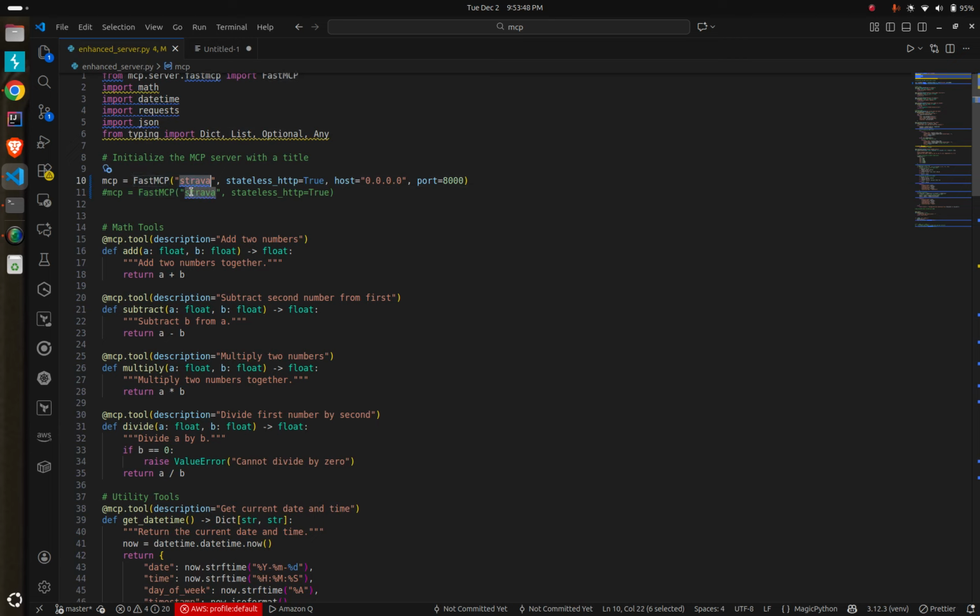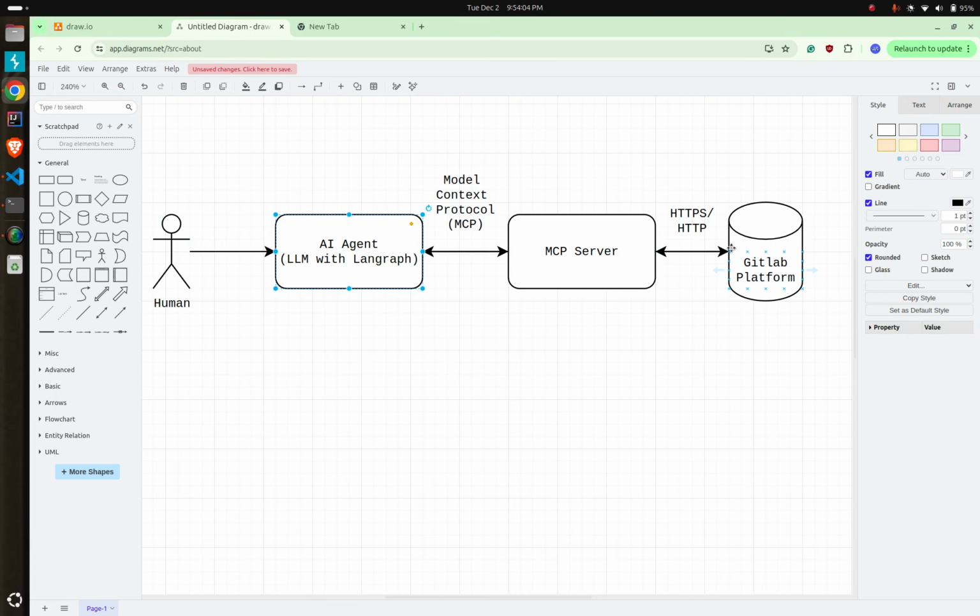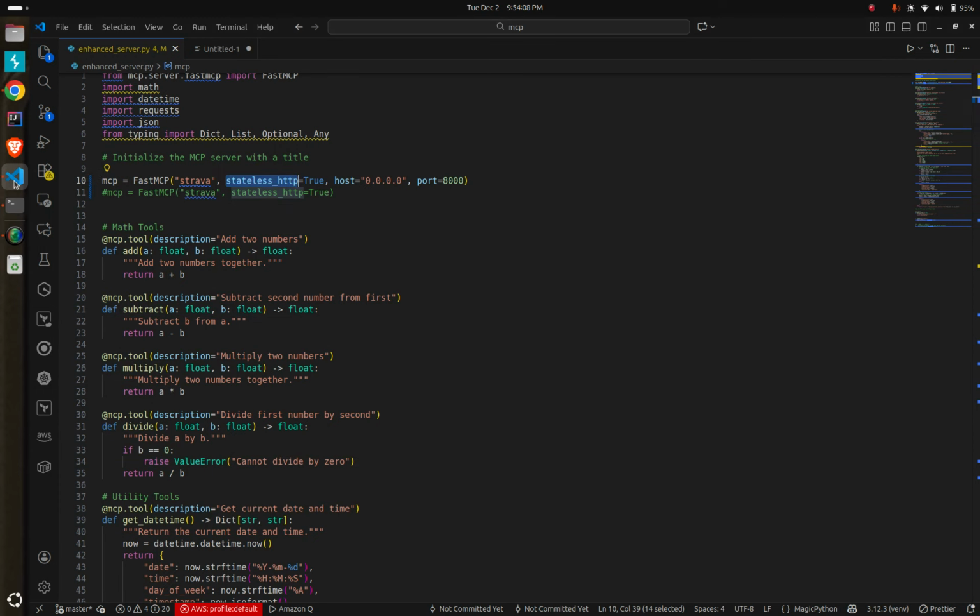I am just providing the name. You can provide the name based on your convenience, your feasibility. Here is streamable HTTP, which means, in MCP, there are ways to connect a tool to the MCP server, like our GitLab tool. There are two ways. One way is HTTP, an API-level connection, and the other is STDIO, another method to connect your tool to our MCP servers.